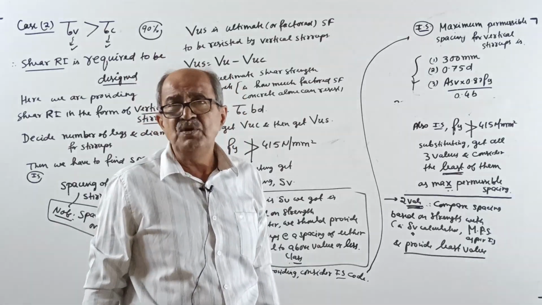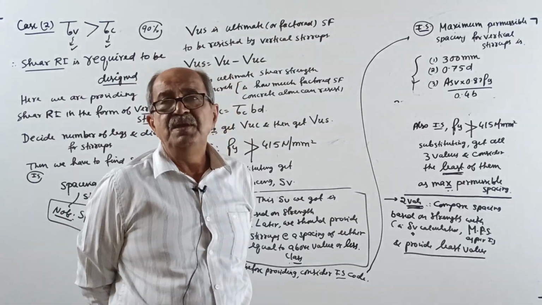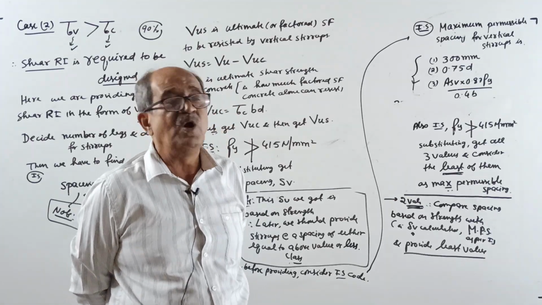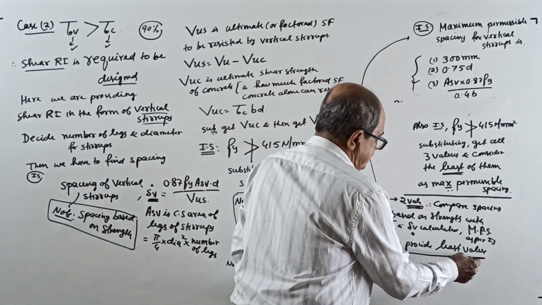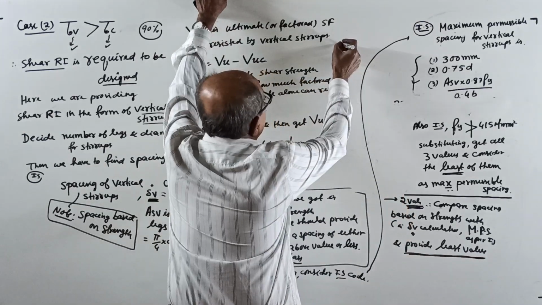Over. And remember, when the question of rounding off comes, round off to the lesser side, not the higher side. For the number of bars, rounding off is to the higher side. In beam shear reinforcement or slab spacing, rounding off is to the lesser side. Okay. Now, over. This is our part 1.